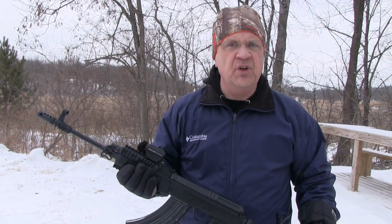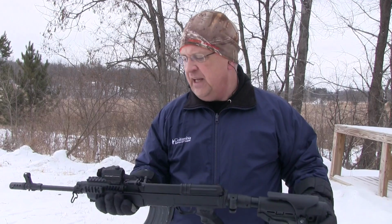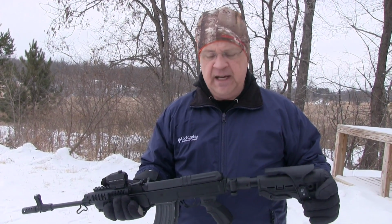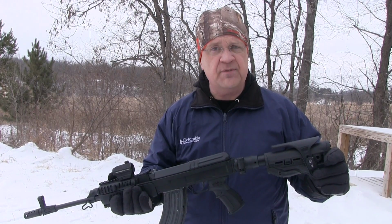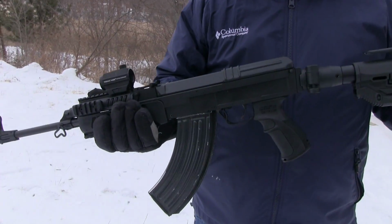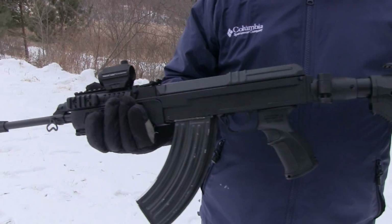And this is a great design that's kind of been under the covers for a long time. The VZ58 was manufactured in 1958, actually released in 59, and it is chambered in 7.62x39, and that is the one acquiescence that the Czechs made to the Soviets. It was not originally chambered in 7.62x39, or not intended to be, but that was what the final design came out as. It's a firearm that a lot of people who can't get a hold of AKs, and I'm talking about our Canadian friends, this is kind of their version of an AK.